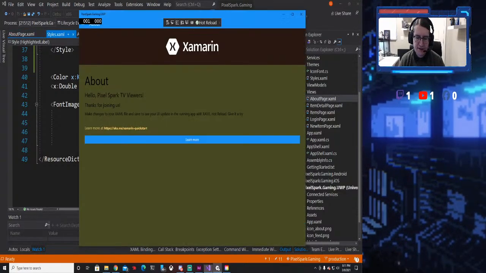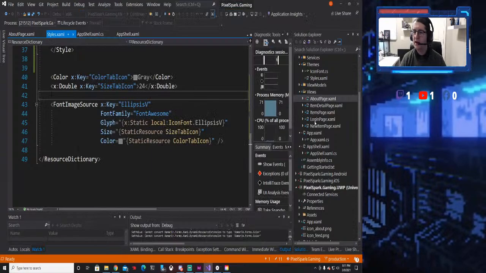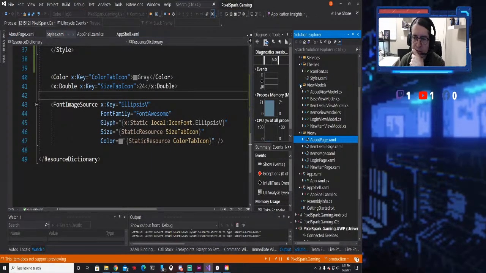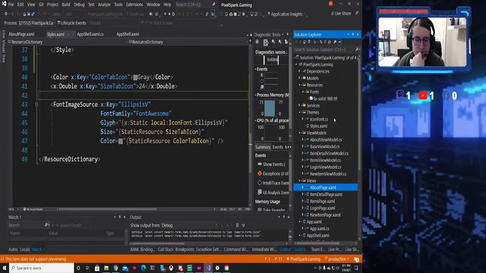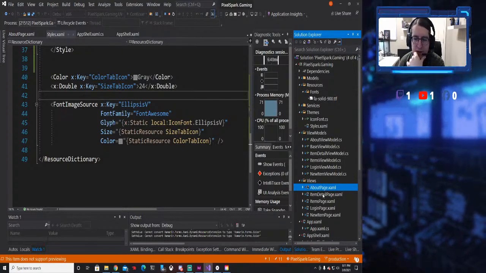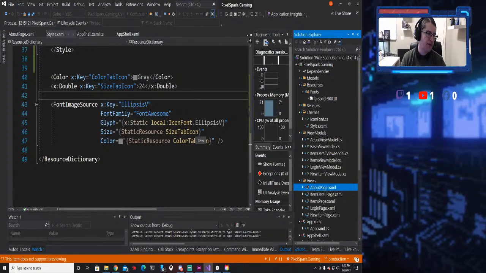So let's start working on our menu here. We've got create campaign, since that's our default. Let's see here. We've got views and view models. So let's talk a little bit about MVVM. MVVM is a way of separating concerns. It's very similar to MVC. It's an expansion on that.